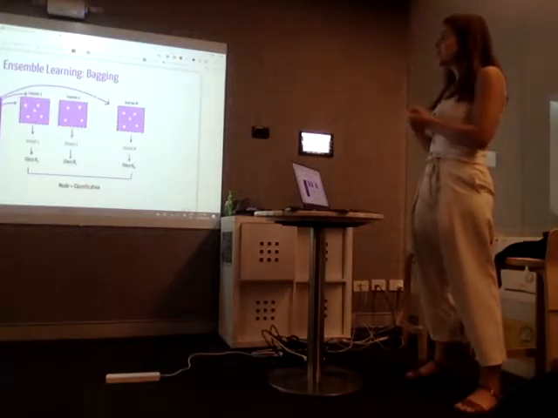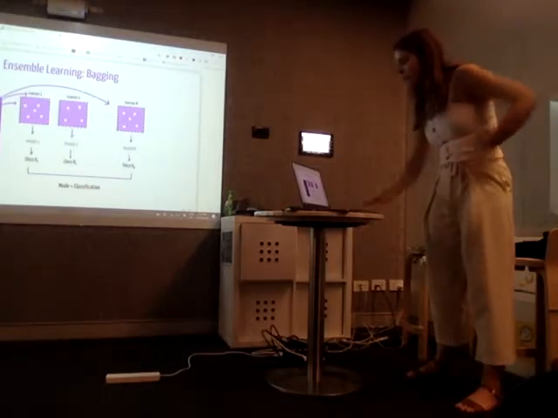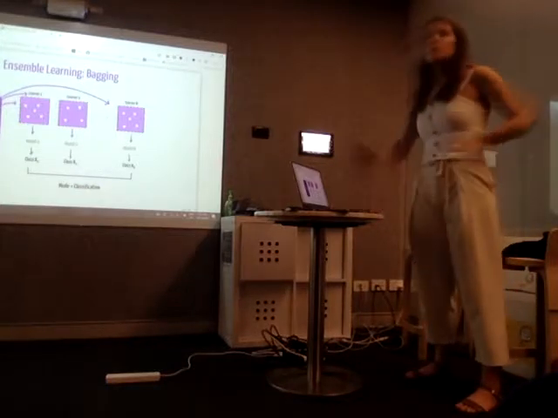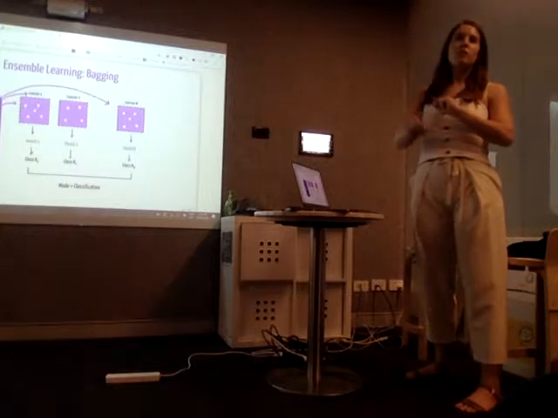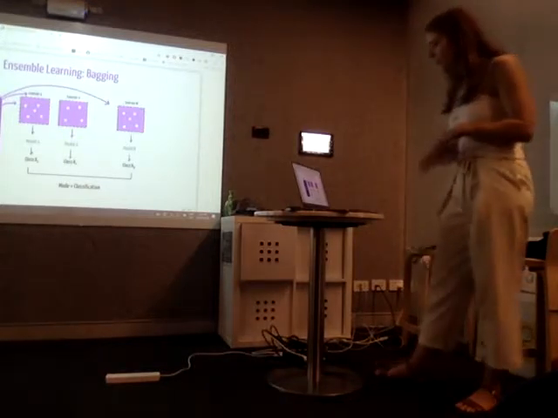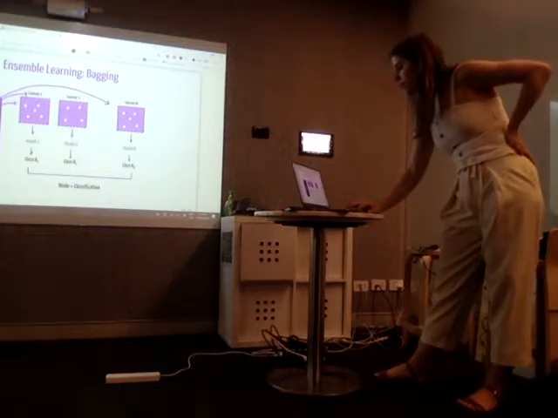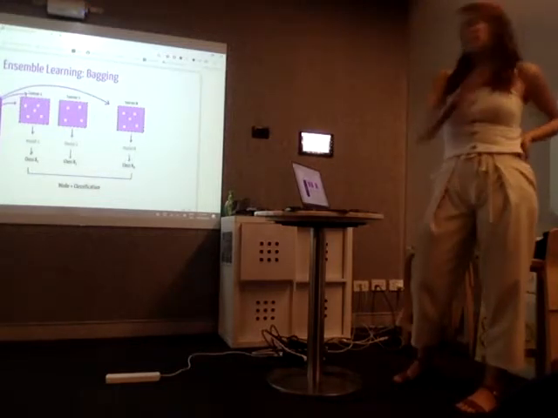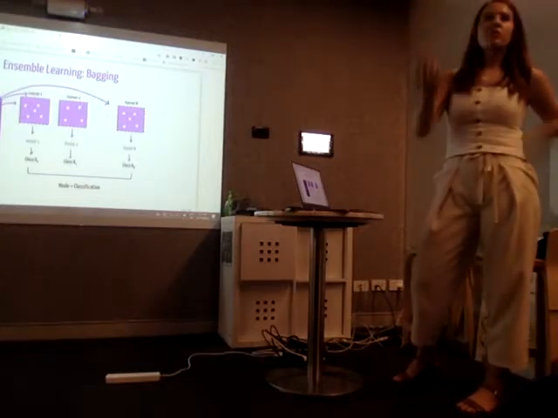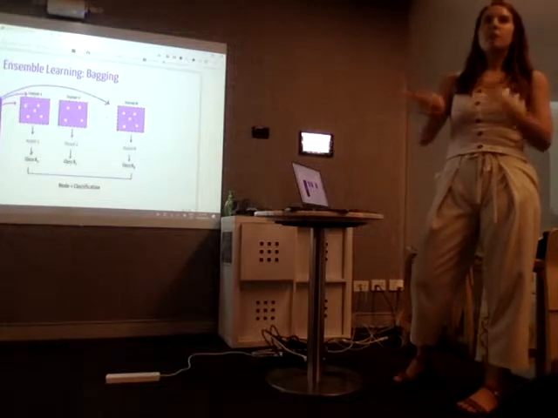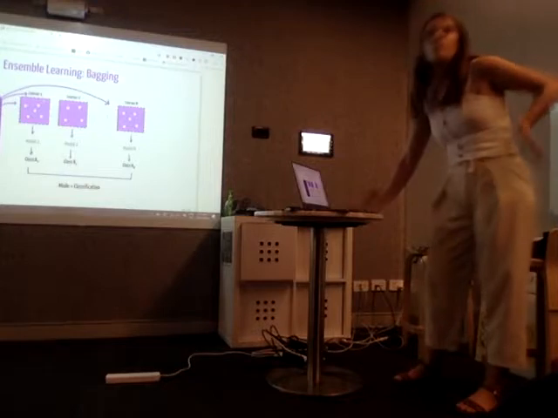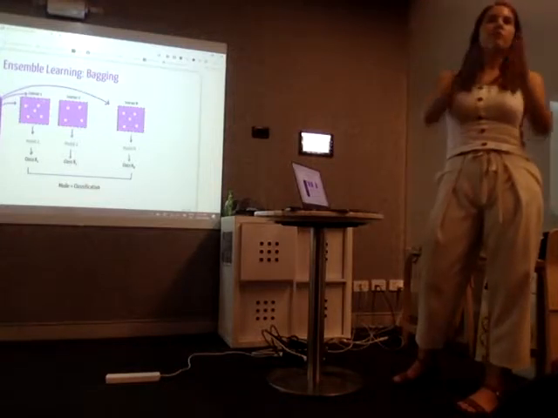So how do we actually do this? We have our data set. Here's all our data, and what we're going to do is sample with replacement. With replacement means that once you take a point out, you can put it back in and observe it again. What we're going to do is train many different trees on a subset of this data. So this learner, in this case, corresponds to the tree, because you can use ensemble learners for different types of machine learning methods. In this case, learner 1 corresponds to a particular tree, but you're only using a subset of the data for this tree.